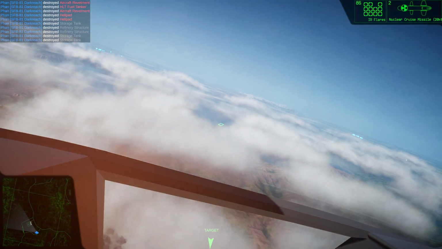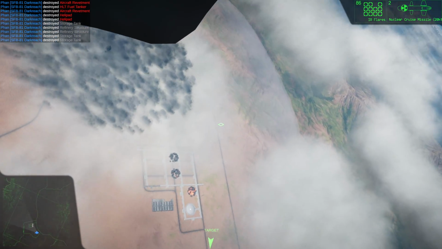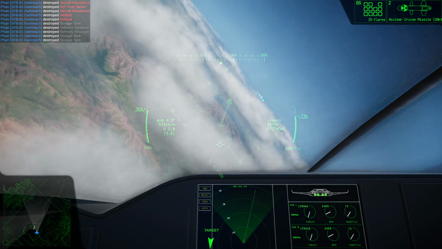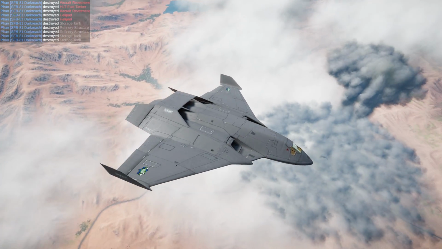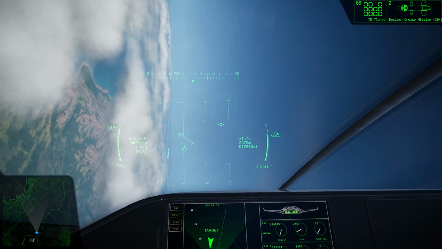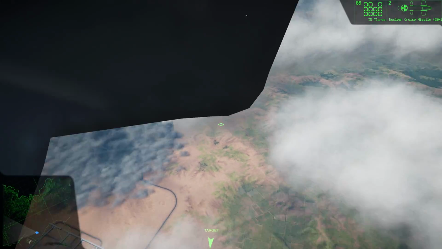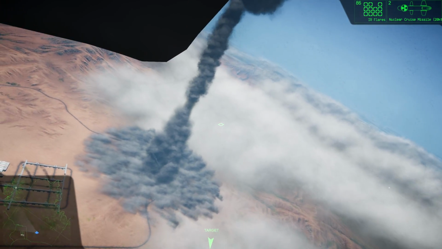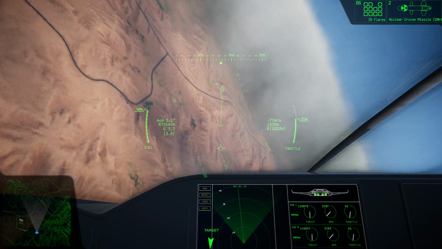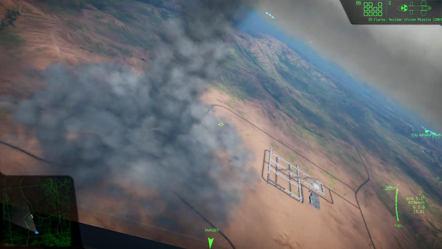And look at that target. Oh my goodness, look at all that stuff that we just destroyed. Ooh, that's devastating. Look at that cloud. And now you can hear the sound too. Wow, look at that. That's insane. Normally you would just RTB from this, but we're going to take a look at the damage. And that's the nuclear option in this game. Look at that mushroom cloud. And yeah, you can see that damage. You can see the mushroom cloud still remaining.